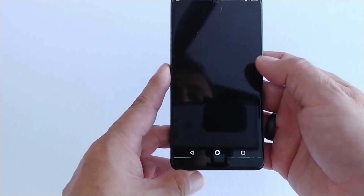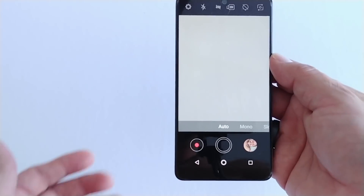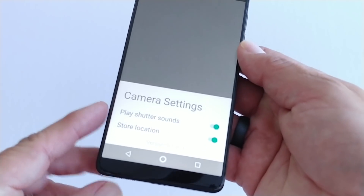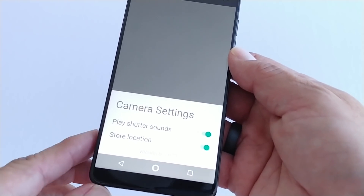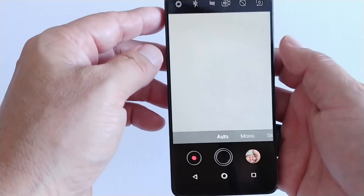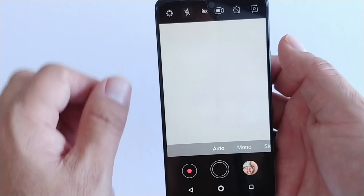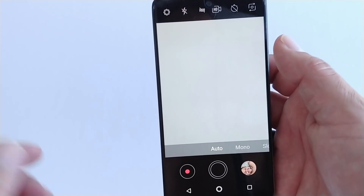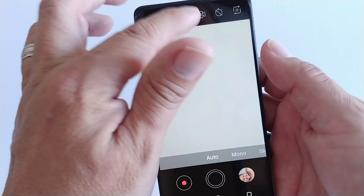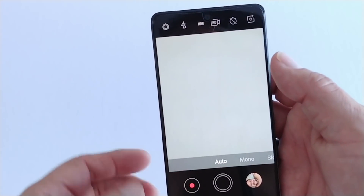Let's check it out. Going into the app, the first thing to notice is the UI is pretty plain. If you go to settings, the only options are turning off the shutter sound and storing location. You can turn your flash on and off just by touching it, or set it to auto — I keep it off. One thing I don't like: when you open the camera app on the Essential Phone, HDR is off by default. It should be on by default — you have to turn it on every single time.